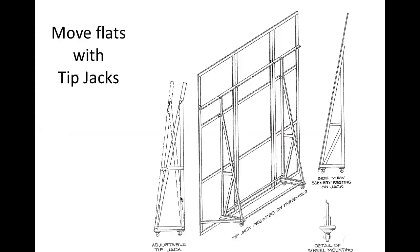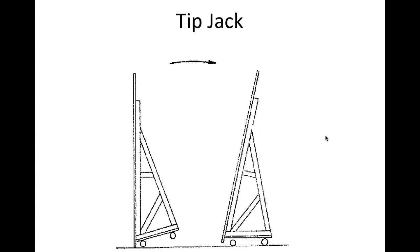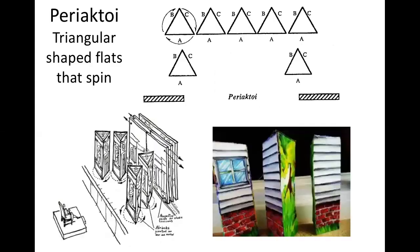You can also have larger walls, and these could be hardcover flats if you need to move them into place. And in that instance, use a tip jack. So when you're rolling it, it's tipped back on itself so it doesn't want to fall over. And then when you put it into place, it leans forward and comes off of the wheels. Pretty handy. Here's an example of how that works. So you roll it and then tip it forward to hold it in place.